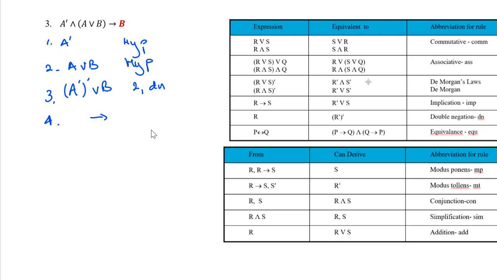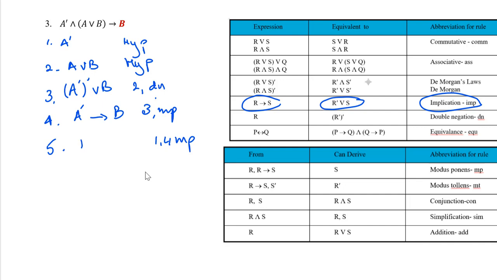So if you see implication here, when you have R or S, this is the same as R implies S. And my R is not A, implies B. So I need the implication to reach B. Now I see not A implies B again. So what I did here, let me write it down first, my step: 3 implication and 5, or what I'm going to do is 1 and 4 MP. And this way I reach B. And that's what we need to reach there.